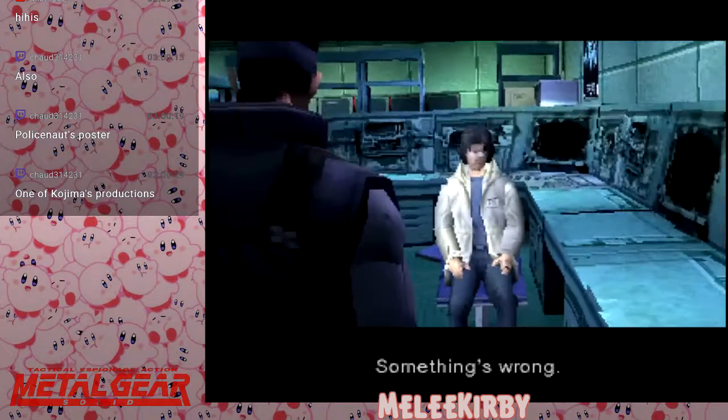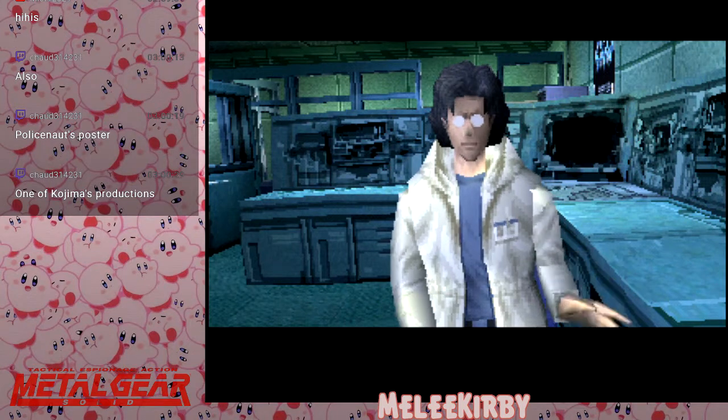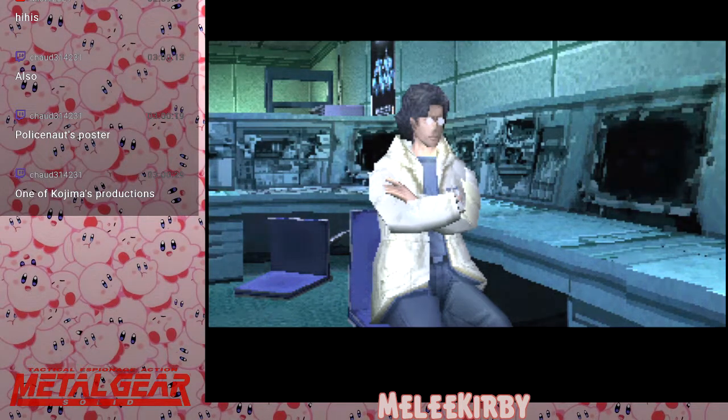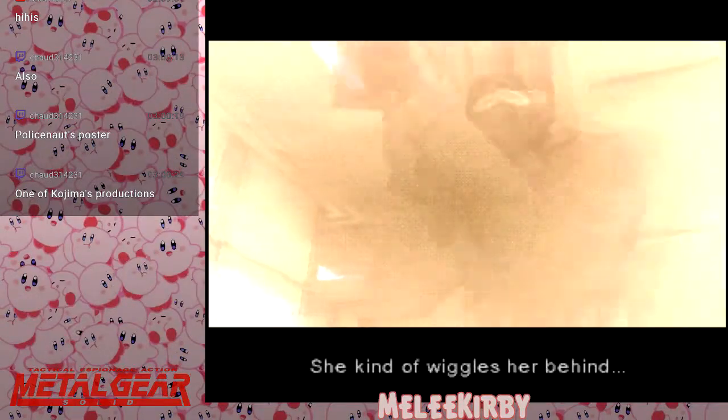Something's wrong. Did you hear something? Wasn't that some kind of music? What did she look like? She was wearing the same green uniform as the terrorists. A disguise? She had such a cute way of walking. She kind of wiggles her behind.